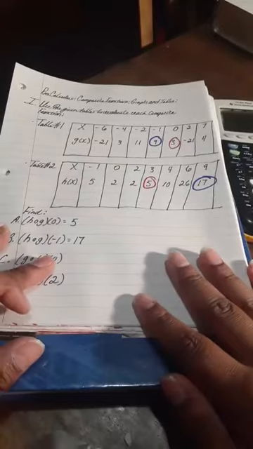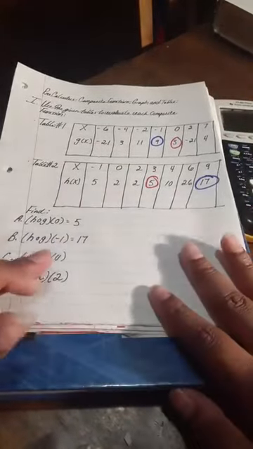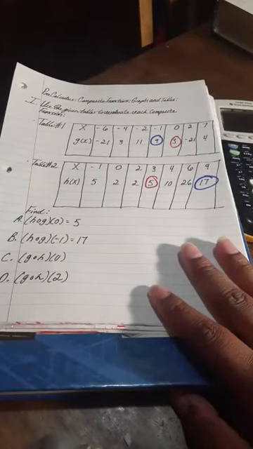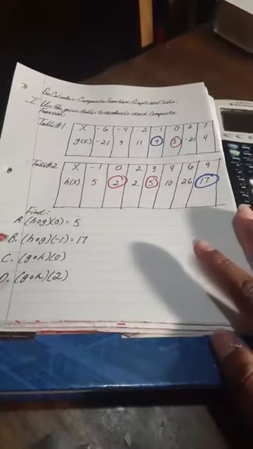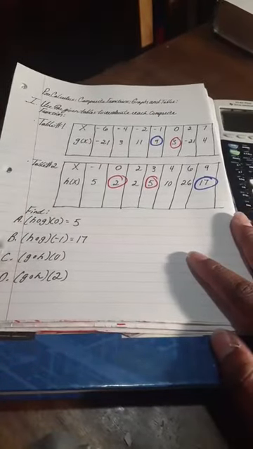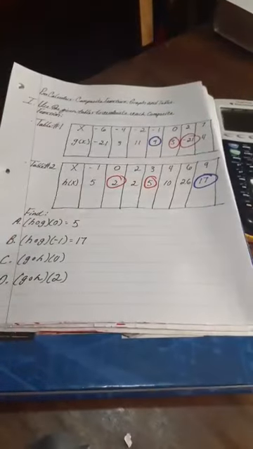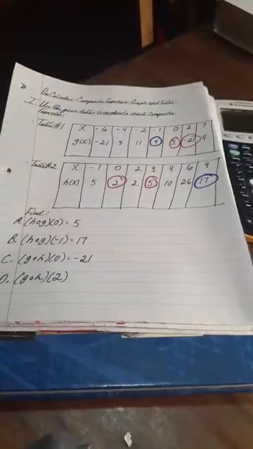Alright, so we flipped it a little bit here. We've got g of h of 0. Again, all I did was flip it, but this time it's a little bit different. So this time we want to evaluate h of 0 first. So let's go to h of 0. h of 0 is 2. So now we need g of 2. So we go up here and we see what g of 2 is. Well, g of 2 happens to be -21. So therefore, g of h of 0 is -21.